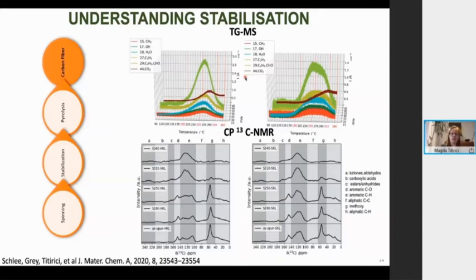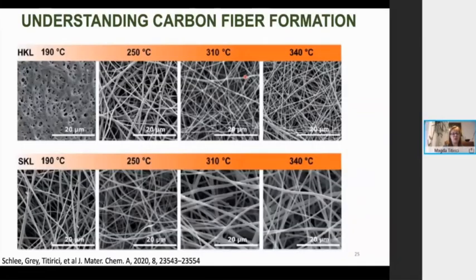We learned how to control the diameter of these fibers as well. So you could make them thicker or you could make them thinner. And you could see in this graph, and you could use X-ray tomography to look at them. And this you could do by adding an oxidant in the solution. So the more oxidant you add, the thinner the fibers, and also the more porosity and the more functional groups. So if you're looking for supercapacitor applications, this could be ideal.